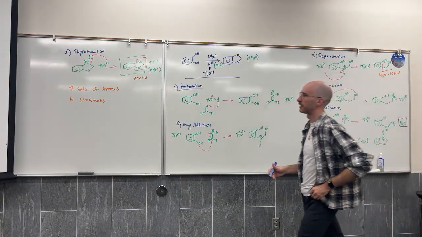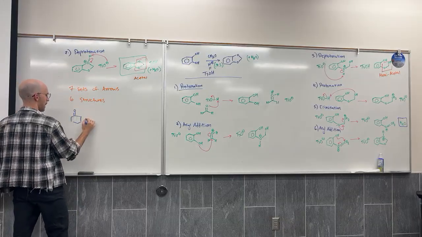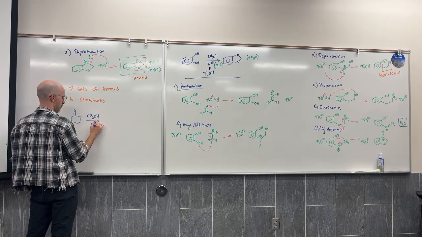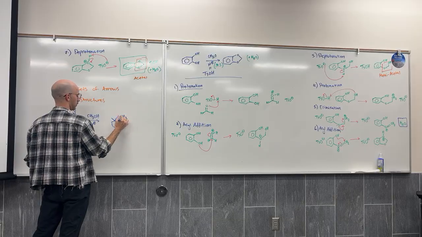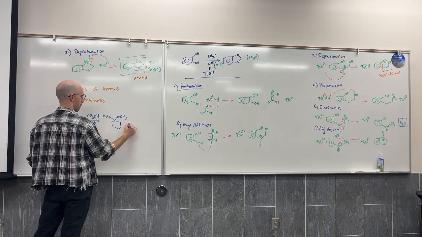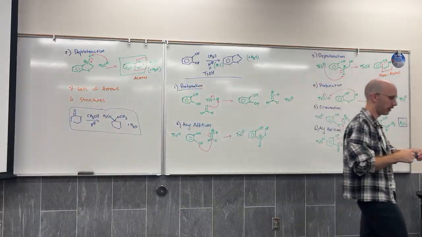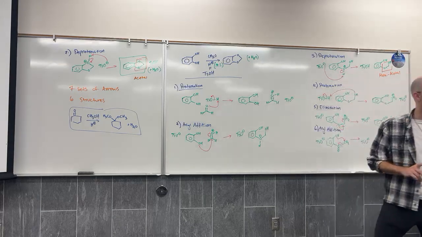You've watched me copy this one down. Here's what I want you guys to do. I want you to take cyclohexanone and, using methanol, make an acetal. While this mechanism is still up on the board, that way we can point things out and address them as needed. Show me a mechanism for cyclohexanone forming an acetal in excess methanol.